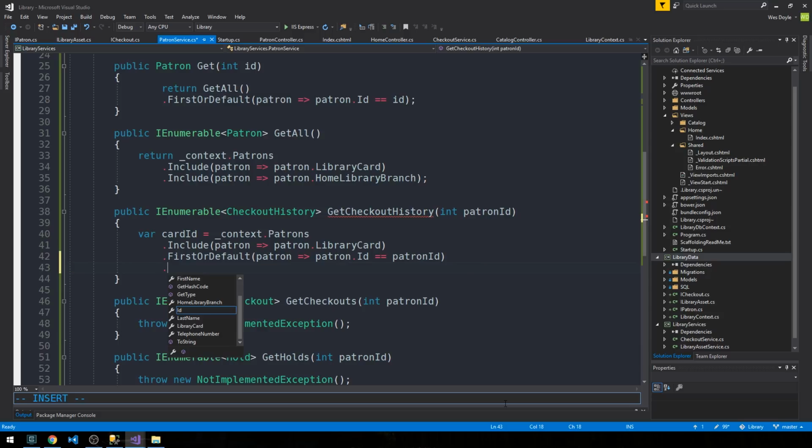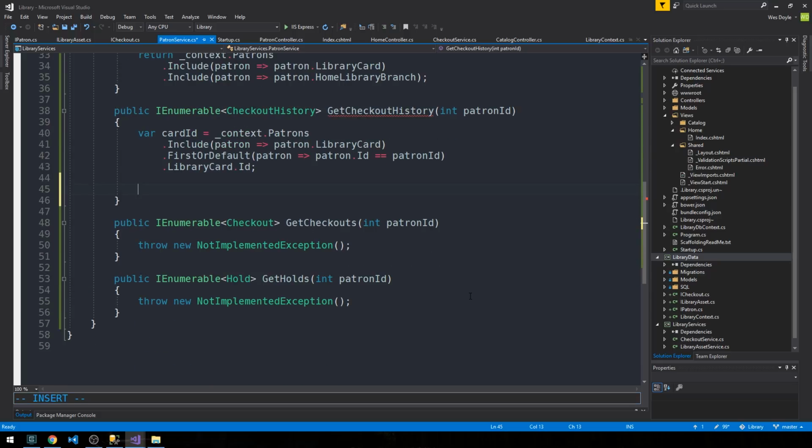And from there, we want to now use that navigation property, that library card, and grab its ID. So we get the patron from our patron DbSet, and from that query we are including the library cards, so we can call .LibraryCard.Id after we get the first or default patron, in other words the only patron who has this primary key from our query.